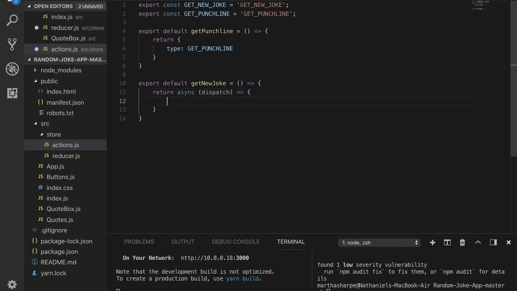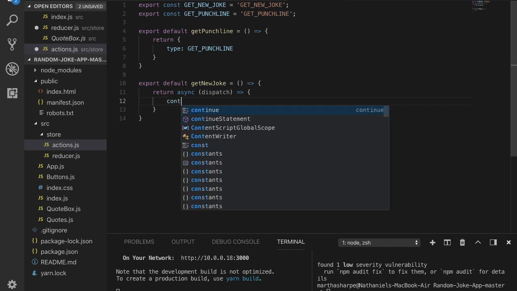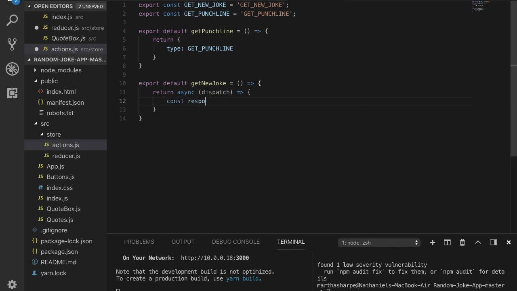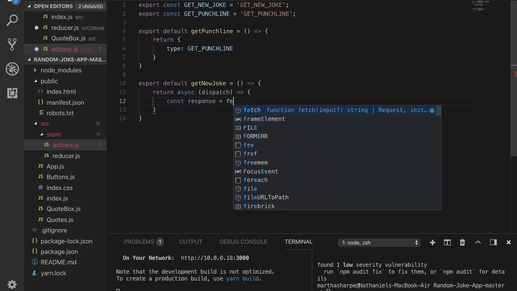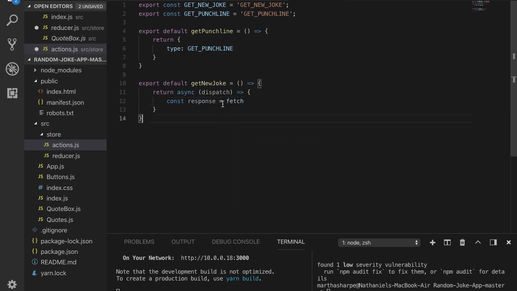I just recently started using async await and try catch instead of the older version of promises. Anyway, async dispatch, response is going to be fetch. Oh, you know what? I don't even have to remember this part because I have it here.